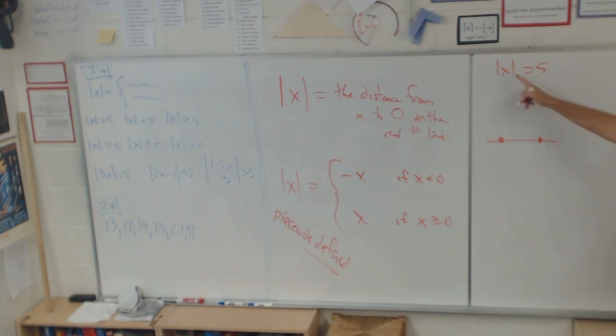If the absolute value of x is 5, well, what numbers work? What can I stick underneath my fingers here so it would work? The absolute value of what numbers are 5? Anybody say? 5? Negative 5. So we just think about it. We say, therefore, x is negative 5, or x is 5, and there's our graph. It matches it. Do you fill in the circle? It should be filled in. It's just a filled in circle, only that, nothing else. It didn't look like it was, but it should have been.